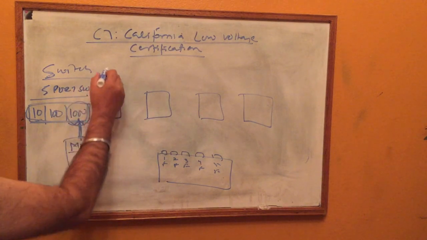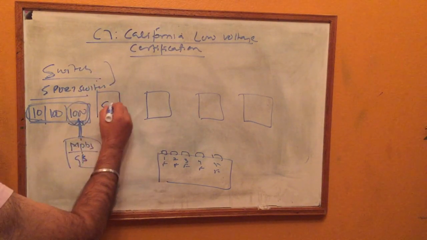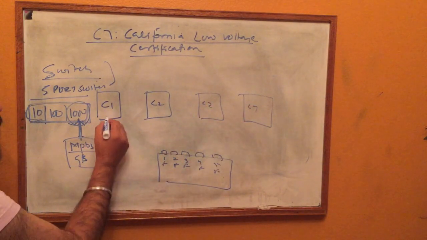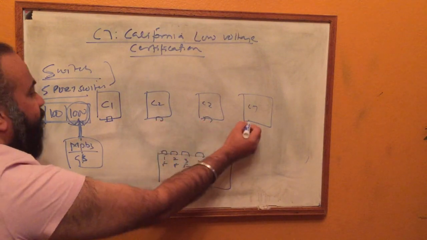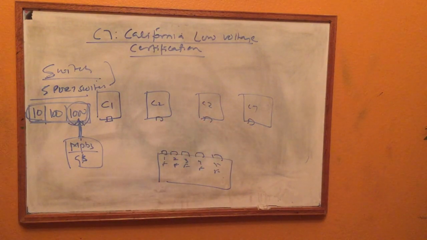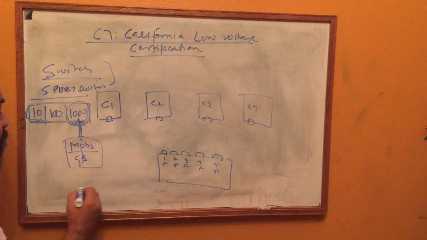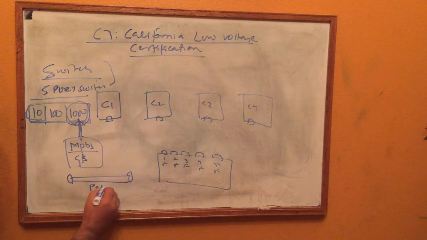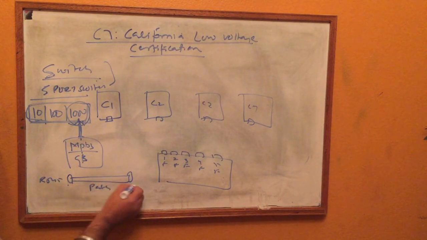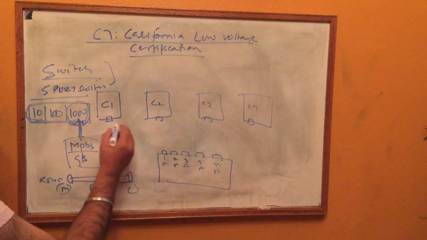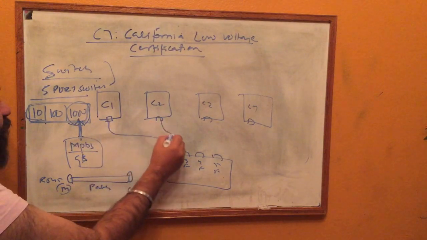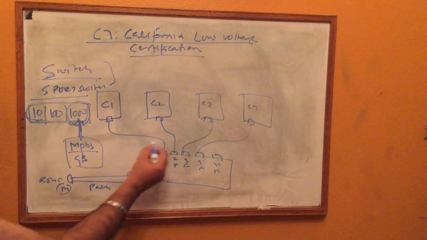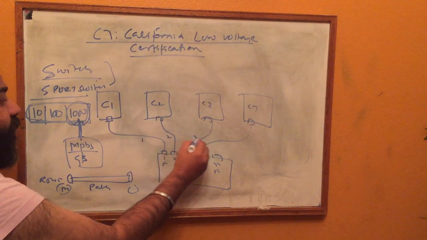Let's talk about the switches helping out the physical connectivity. Computer 1, computer 2, computer 3, computer 4. We already have a female jack here, and here, and here. All we need to do is take a cable called a patch cord. Go to the previous video and look at it. A patch cord has an RJ45 jack on both sides, which are the male jacks. Now you run the cable from each computer to the switch. How many patch cords are needed? 4 patch cords are needed.